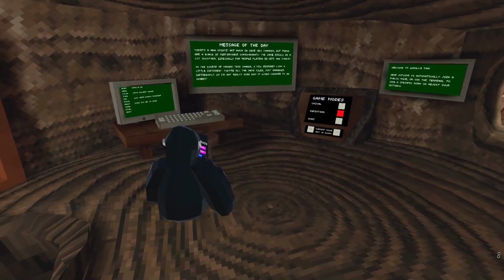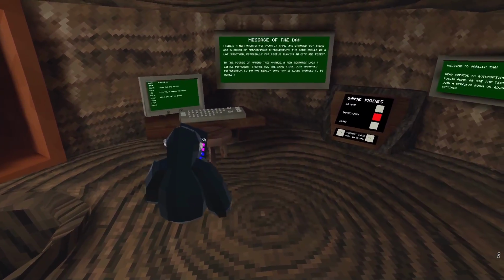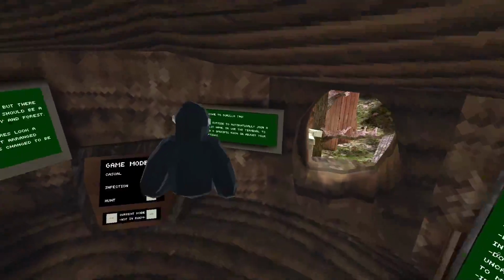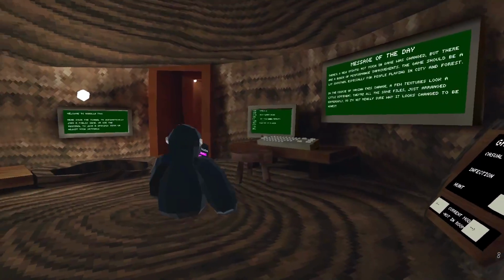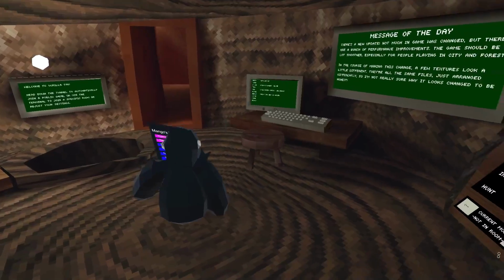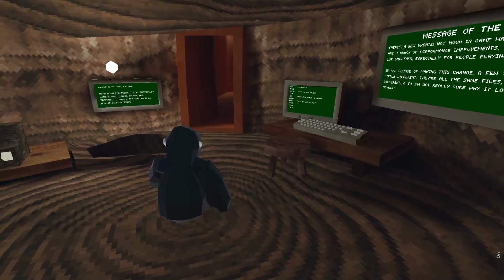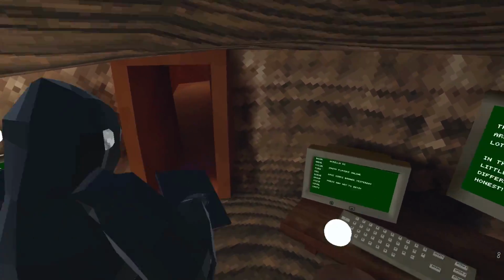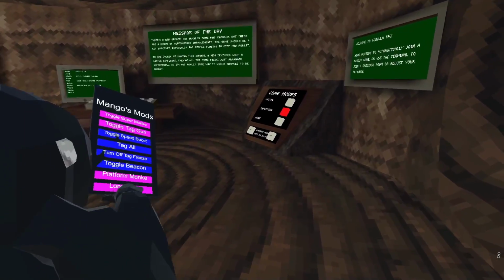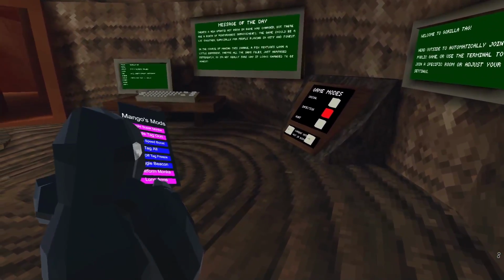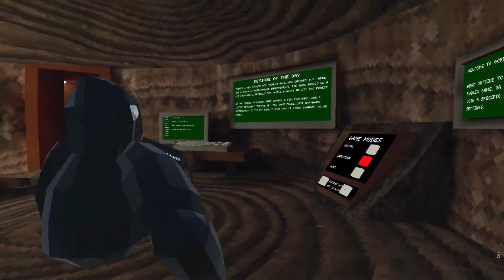Tag All is what it says, it tags all the players. Turn Off Tag Freeze means when you get tagged, you're able to move around and you won't be frozen after you get tagged. The Toggle Beacon, this one's actually pretty cool. You can see where all the players are. And then Platform Monkey is this. When you hold down your grip buttons, you can do this. Long Arms, this is terrible to use, it sucks so bad. I recommend not to use it because it doesn't really work that well.